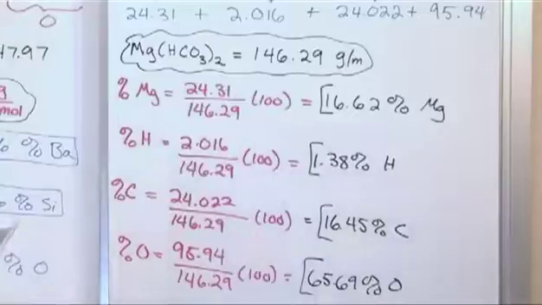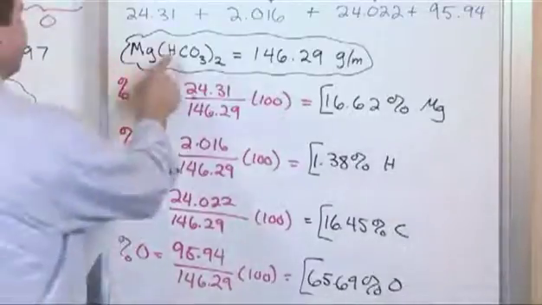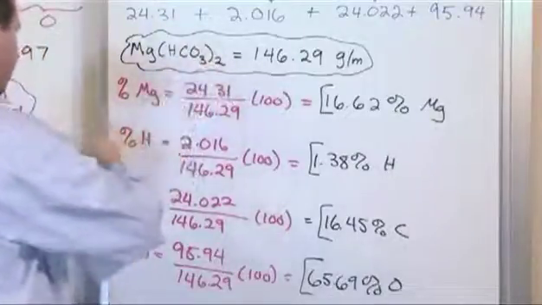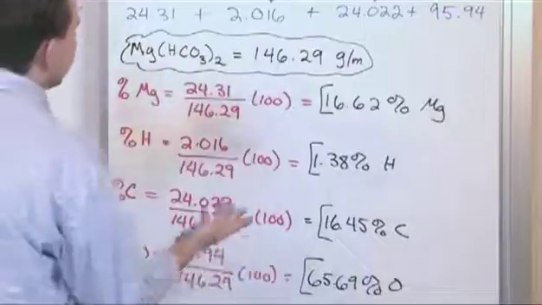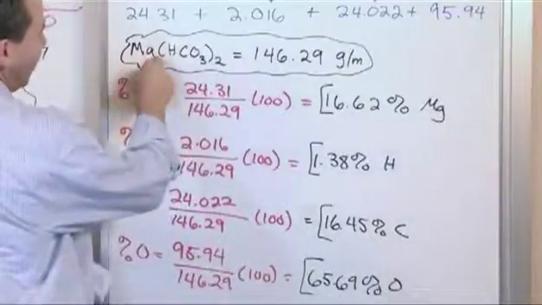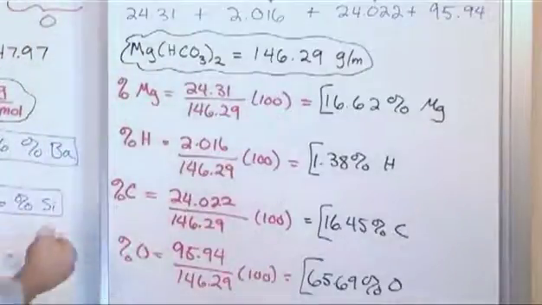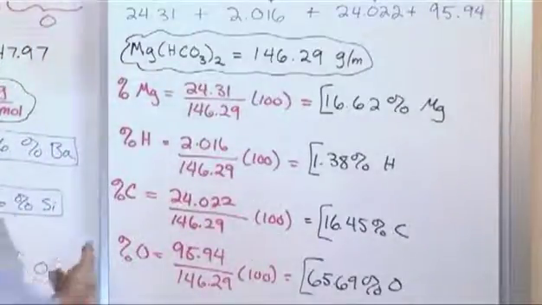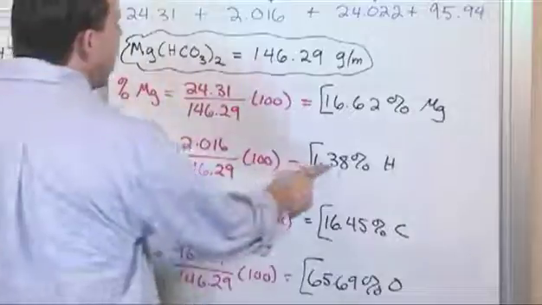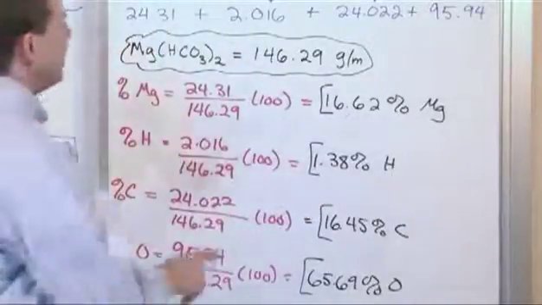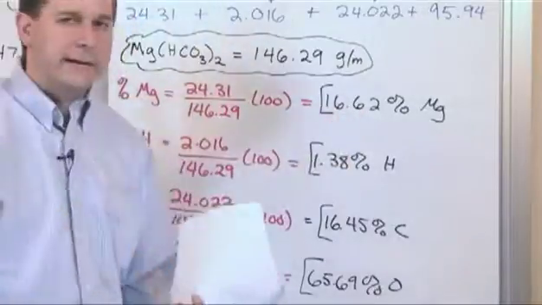All right? Now, notice interesting things here. Hydrogen is wrapped up in this polyatomic ion. There are two atoms of hydrogen, so if you were just going to glance at this, you might suspect, well, there's only one atom of magnesium, there's two atoms of hydrogen, so hydrogen should be much more of a percentage than magnesium because there's more of it. But in fact, hydrogen only accounts for 1.38% of the whole thing, whereas the magnesium accounts for a whole lot more. Why do you think that is?